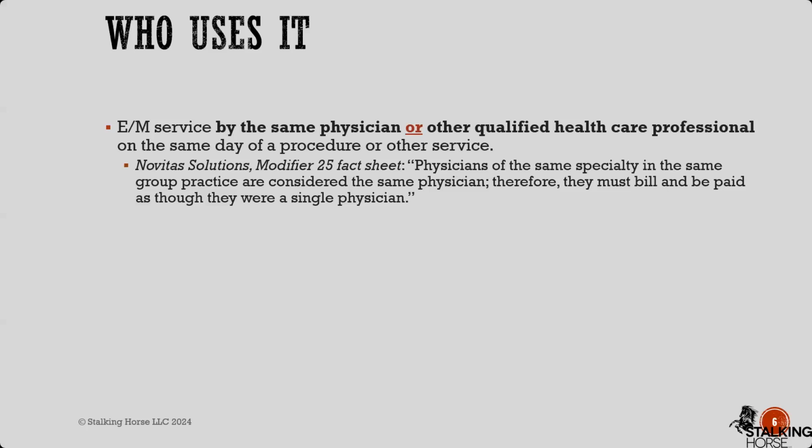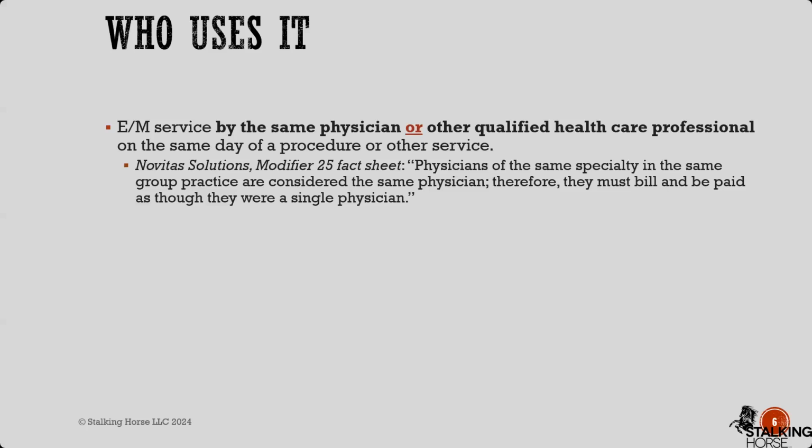I told you that we'd talk more about that same physician or other qualified healthcare professional. You can actually find a lot of information on Modifier 25 and proper use through your Medicare Administrative Contractor, or your MAC. One of the Medicare Administrative Contractors is Novitas Solutions, and they have a fact sheet. I found that fact sheet to be very helpful just through the years. Novitas is one that has some really good information out there, typically for education.